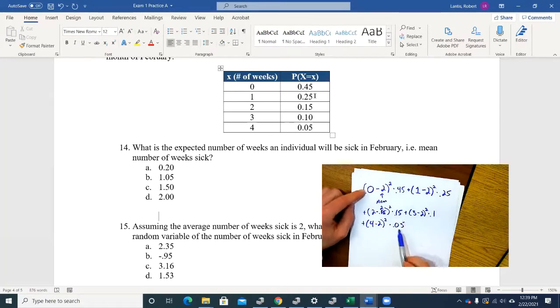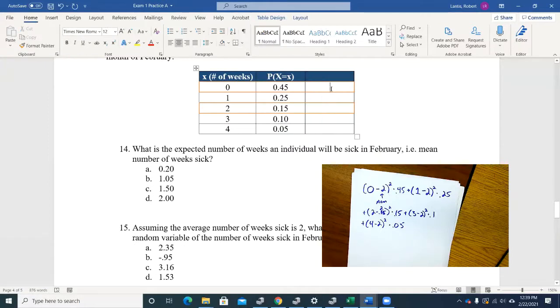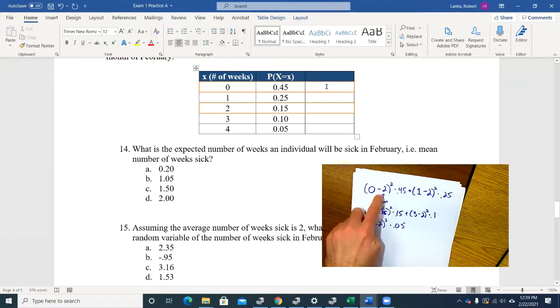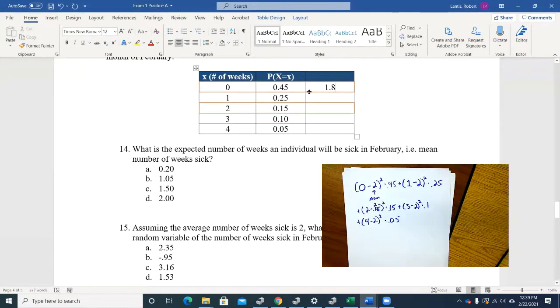So from here, it's just a matter of getting this all entered into my equation. Now, I could do this line by line. I think one time in class I said if you wanted to write next to this or create your own column, you could actually do 0 minus 2, which is negative 2, squared is 4. 4 times what? 0.45, just below 2. So I could write down 1.8. And then I could do the next line. I could do the intermediate steps and then add them all up if I don't want to write this whole formula into my calculator. That's another way of preventing yourself from making parentheses mistakes in your calculator.